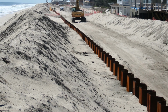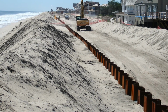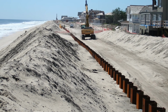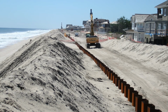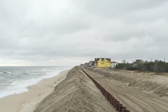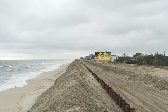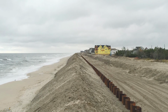On October 2, 2015, Hurricane Joaquin sent 10 to 12-foot waves smashing against the new seawall in the barrier island. The steel sheet pile wall was used as a first measure of storm protection and is currently the only line of defense against storms. "Everything we pushed up south of Brick Beach 3 has gone back into the ocean," said Brick Mayor John Ducey. "At high tide, the ocean is hitting the wall, so there's no sand for us to push up."